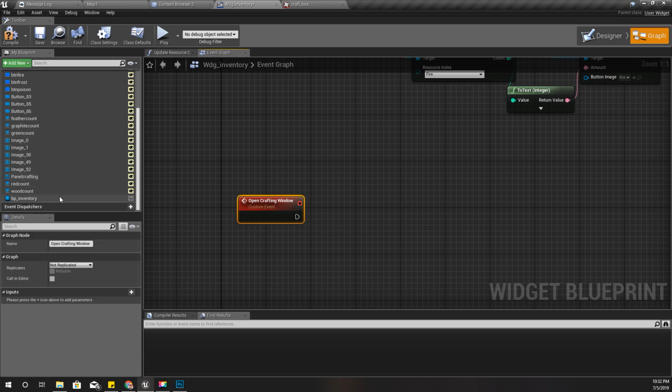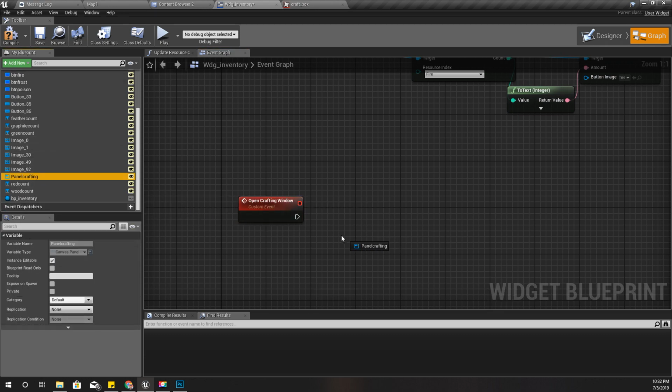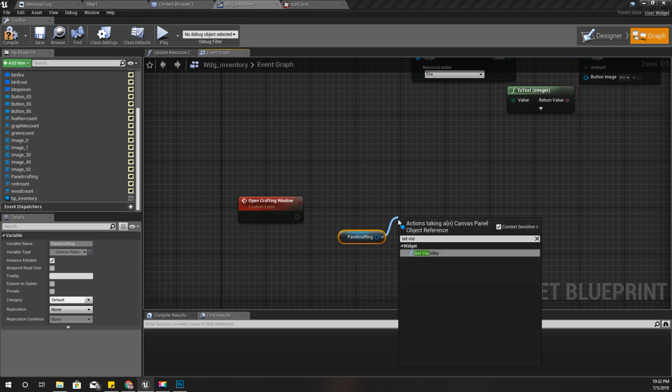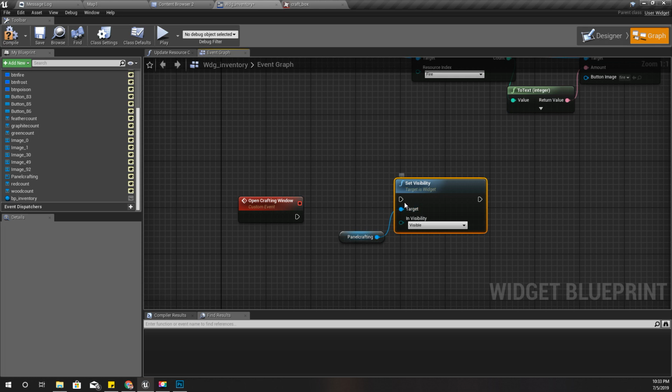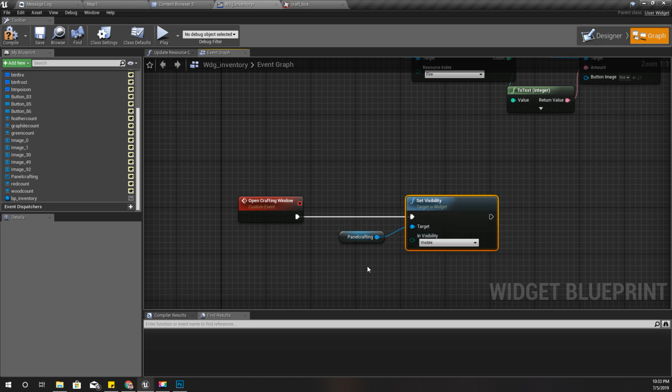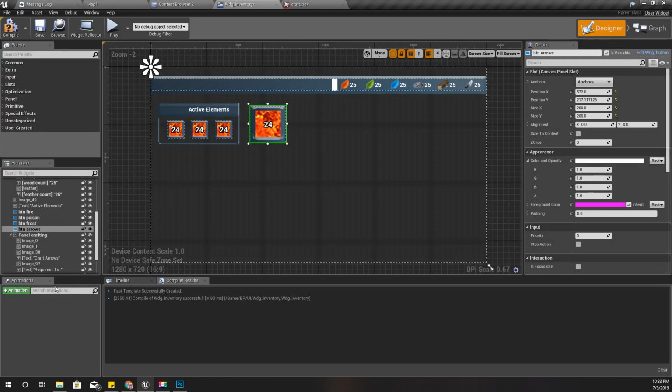And here I'll set the visibility of the crafting panel to visible, and I'm going to set each of these things.